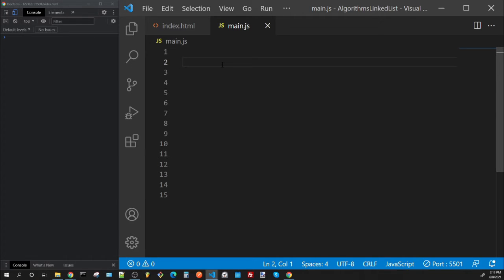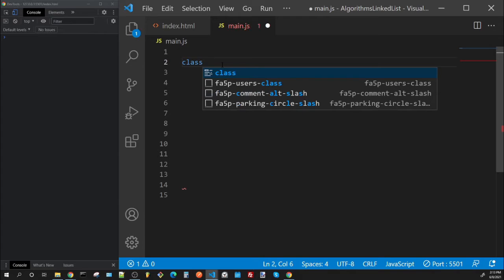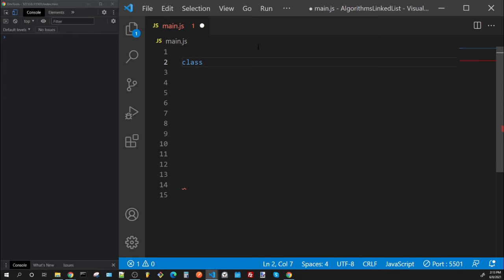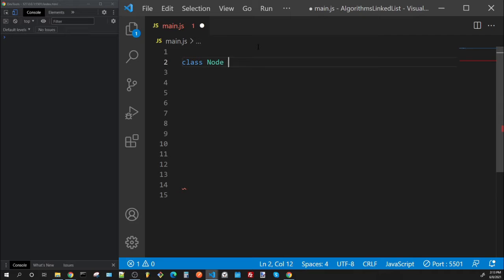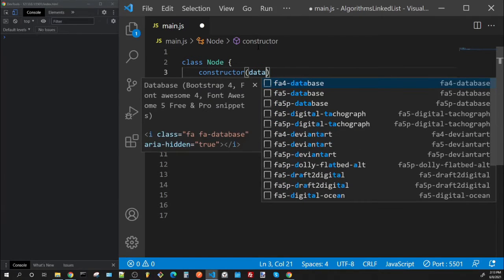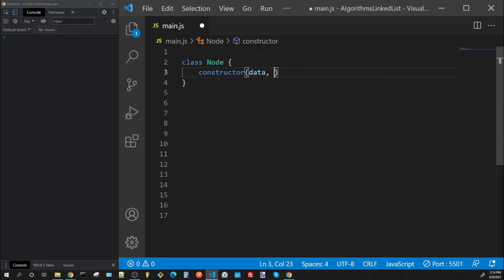Let's start out with class. Let me actually close this one. Okay, class, then we call it Node. And inside we're going to make a constructor. It's going to take two arguments, data and then next.